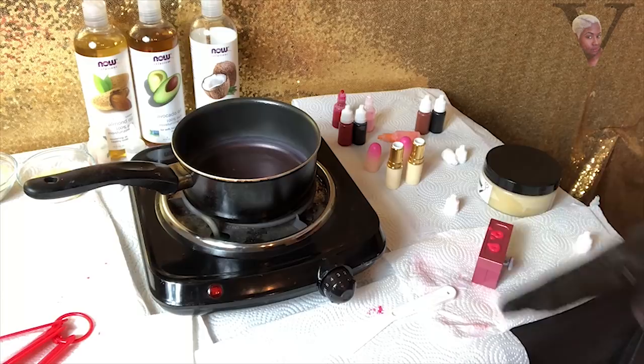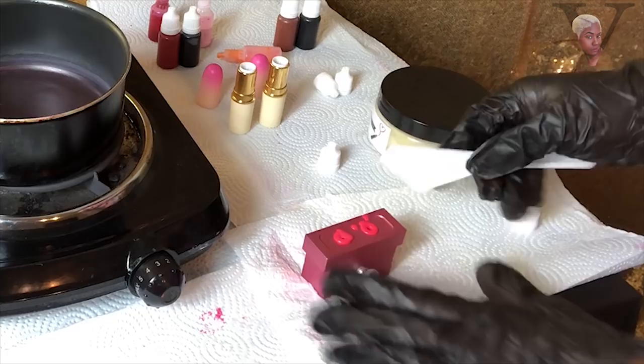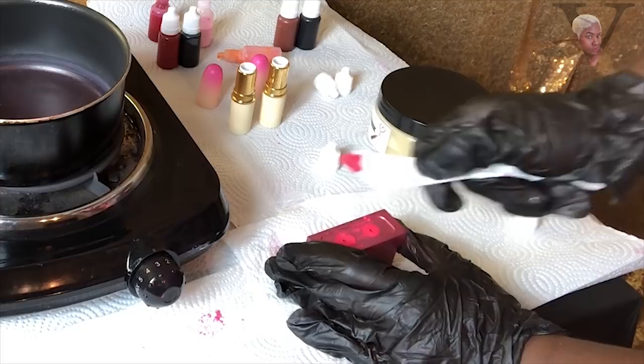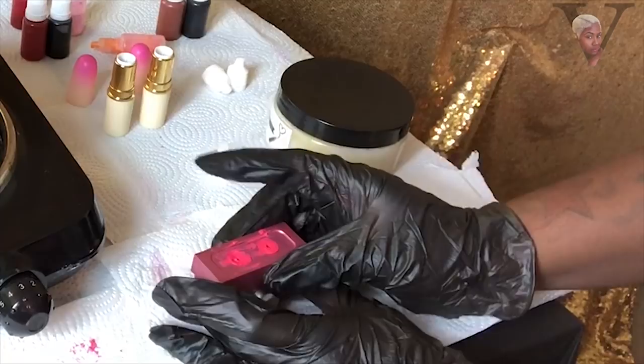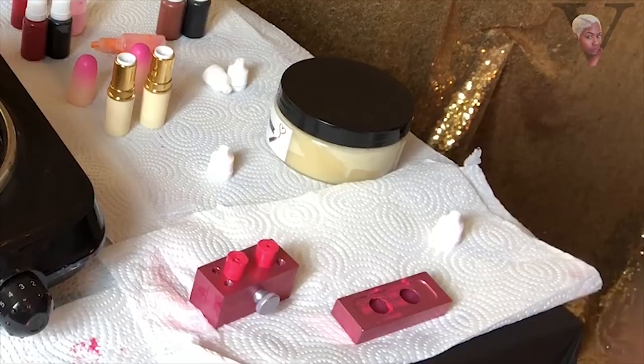But being that I am super scary, I wanted it to really form. So I left it in there for about 30 minutes, and this is what it came out. Another tip is the lipstick will have like one little hole down the center, and that's another indicator that it is ready. So I just got a scraper. I got this little scraper out of the arts and crafts section from the Dollar Tree. And I scraped the excess off and I removed the top, and just like that, you guys, we have made a bullet lipstick. Oh my gosh, we did it. What can't we do though, seriously?